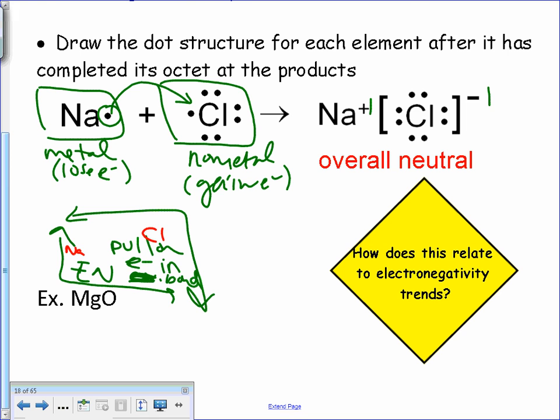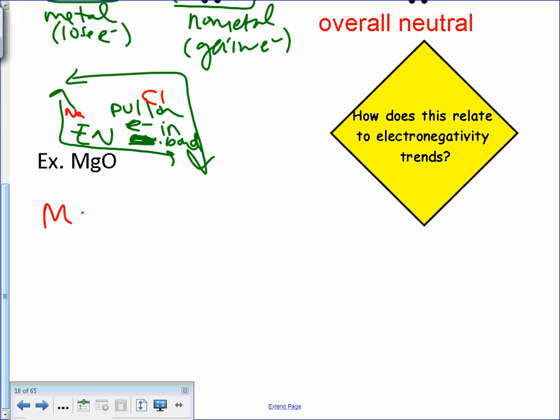All right, let's do one for magnesium oxide. So magnesium, 2 dots, why? Okay, it's in group 2, it's got 2 valence electrons, plus oxygen with what? 6? 1, 2, 3, 4, 5, 6. I'm not real specific on where you put them, as long as they're generally around the atom. And then do what with it? Donate what?